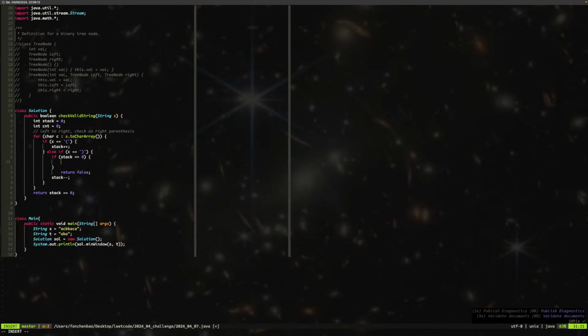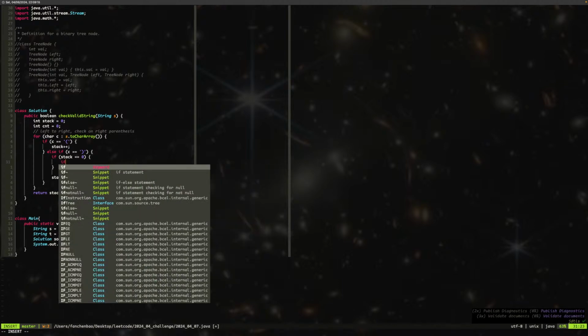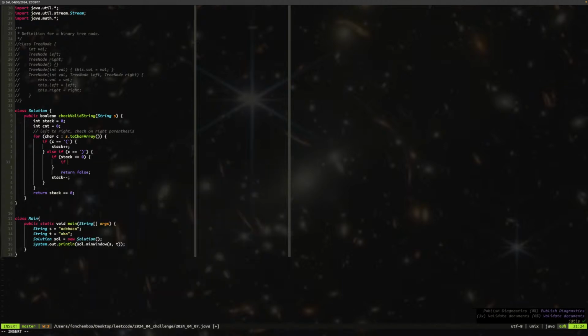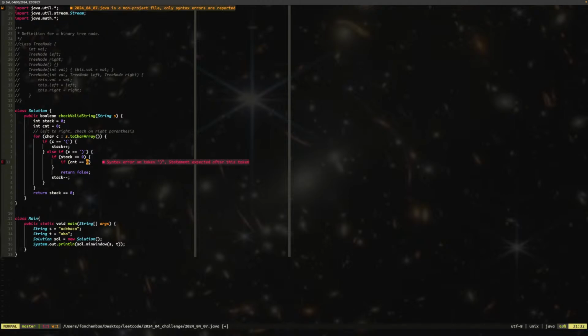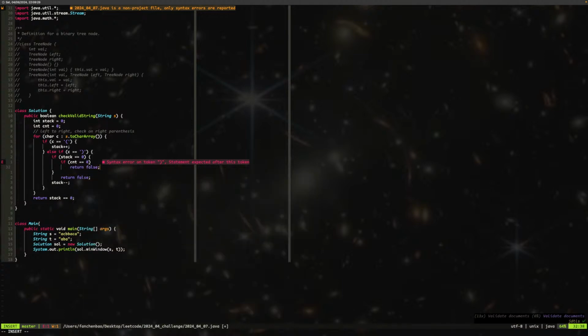If stack is 0, then I say if count is also equal to 0, so I don't have any left parentheses, I don't have anything to mark as a left parentheses. That's when I return false.